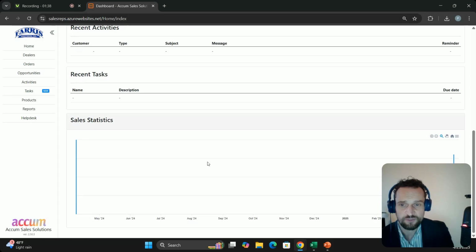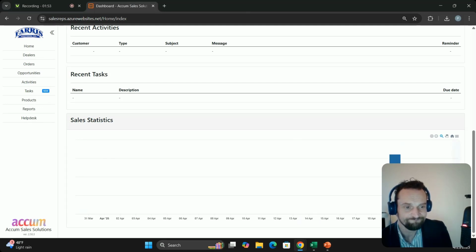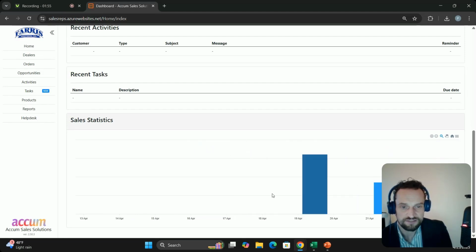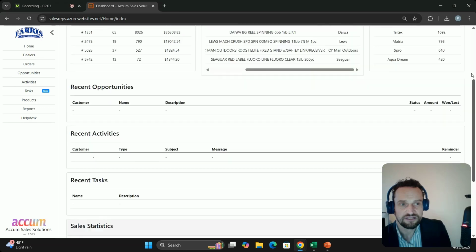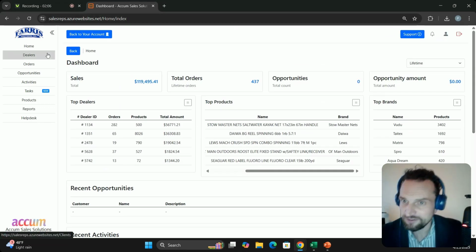Then last but not least, we have our sales statistics. Of course, here you can follow from month to month. Here we have a yearly basis where, of course, your sales stands. So by hovering over the status, you will always see a summary of the amounts, and you can zoom in and look further and deeper on how it stands and zoom out. So a little adjustable board here as well. So that was the main dashboard, the homepage. But let us now dive in deeper into functionalities.